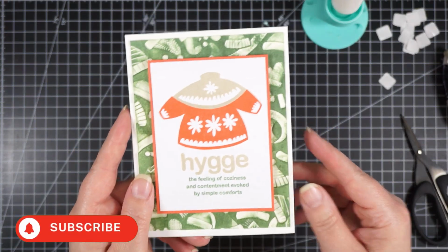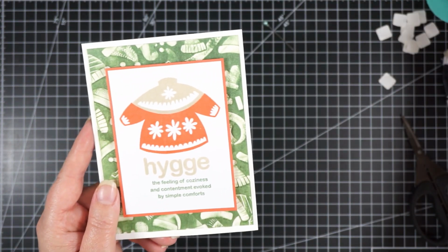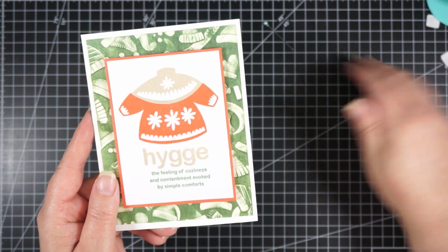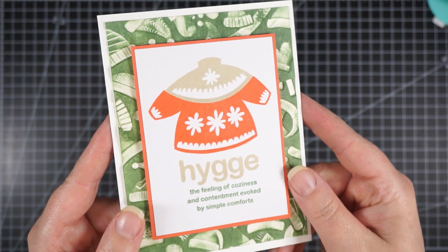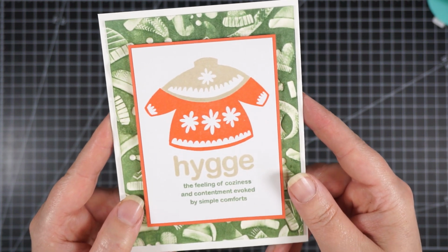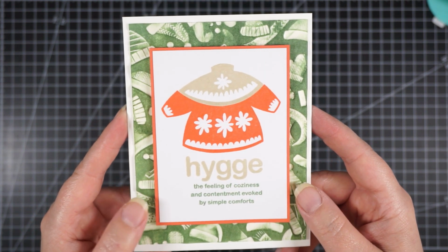So there you go. Somewhat quick and very simple card. But yeah, a different take on a blackout. But I really quite like it actually.